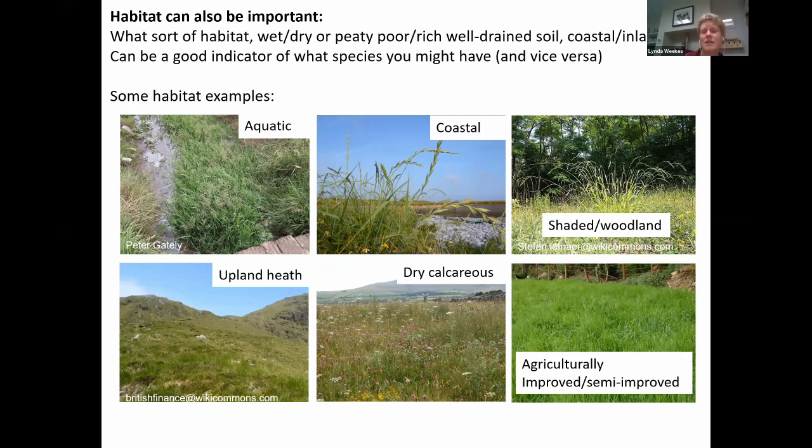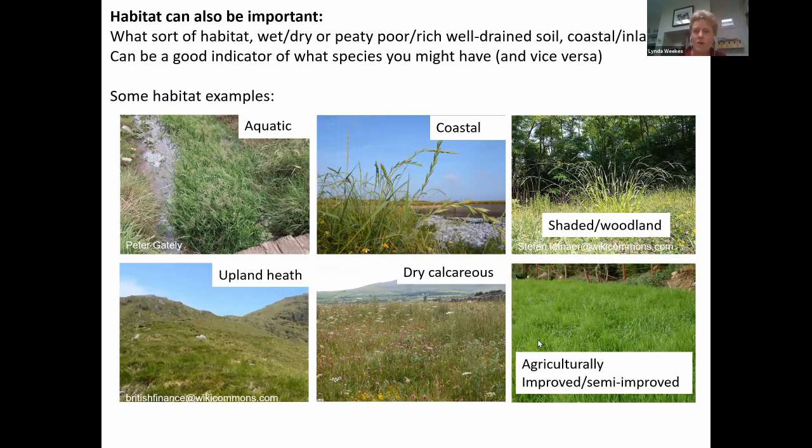I'm not going to get into that today, but just to bear in mind that where you are, you've got aquatic species, you've got coastal species, you've got species that will only grow in mountain heaths, say for example. You'll have grasses that will only grow in dry calcareous conditions, and you'll have grasses that are shade tolerant that will grow in woodlands, of which there's only a few because grasses tend to need a lot of sunlight. So the shaded ones are quite easy to identify because there's just a few of them that like shade.